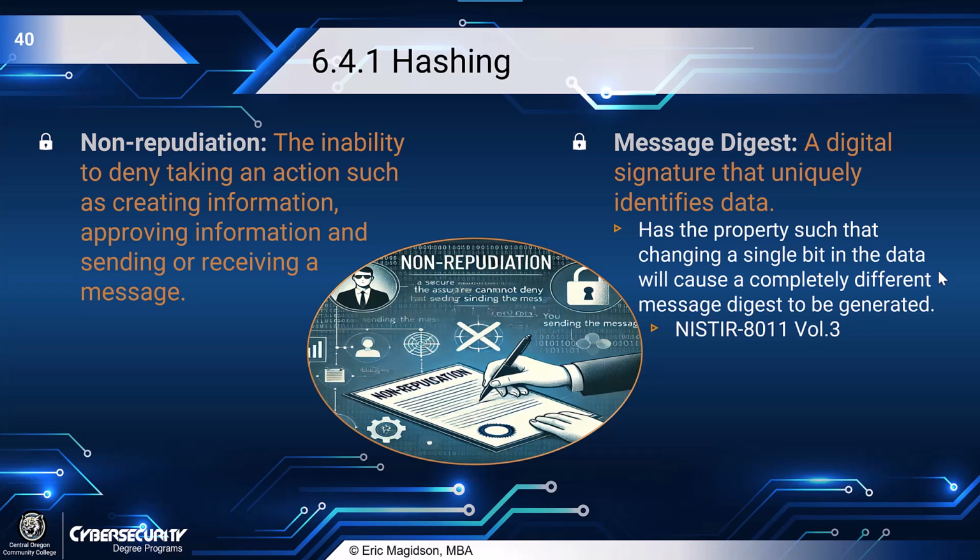Non-repudiation is the inability to deny taking an action, such as creating information, approving information, or sending and receiving a message. You'll see this in a digital signature, which we're going to talk about. You get a document, you digitally sign it, and your digital signature goes with that document, meaning they know it was you. There's no way to get around that. That's basically what non-repudiation means.